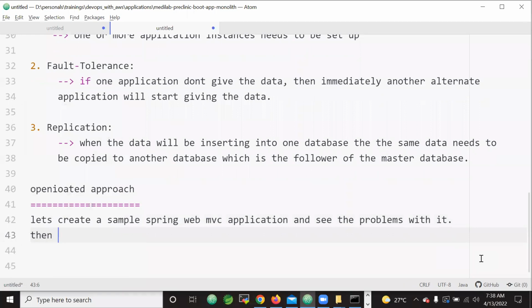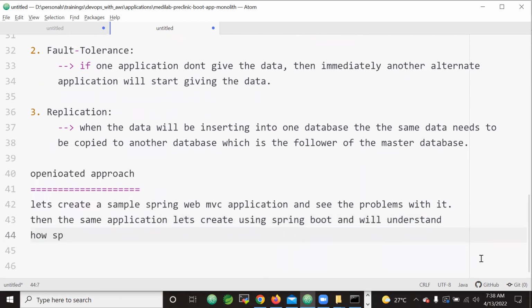And then the same application, let's create using Spring Boot, and we'll understand how Spring Boot eliminated or addresses the traditional development problems.